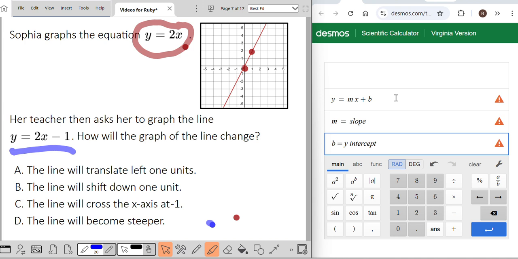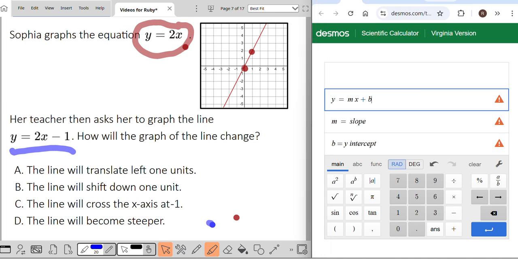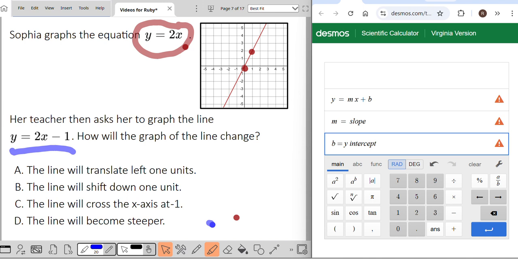Now remember over here, y equals mx plus b. M is your slope. B is your y-intercept. So you always want to start with your y-intercept, okay? So the first thing I'm going to start with is -1. Because I did a bad job with the last one, these are going to look like they touch, but they really don't. So that blue dot is on -1, and now I'm going to count the slope. Up 1, 2, over 1.